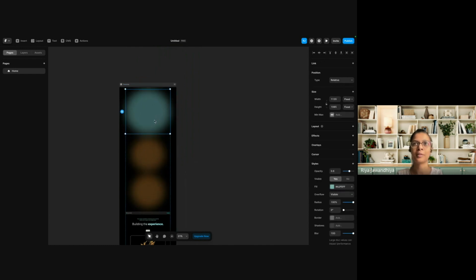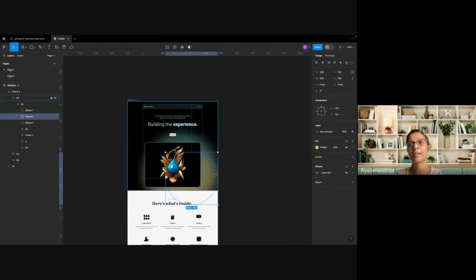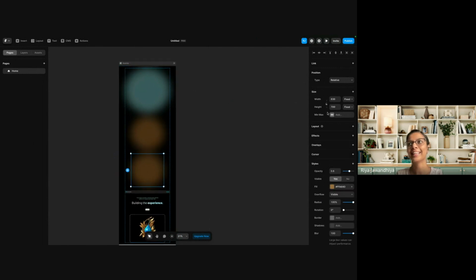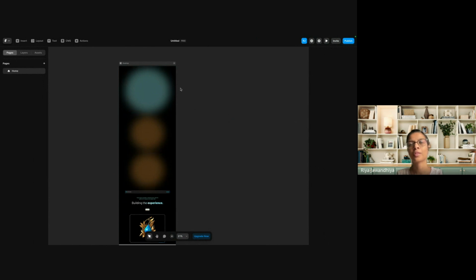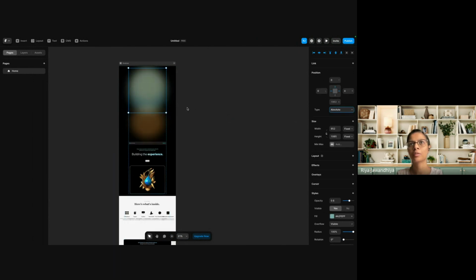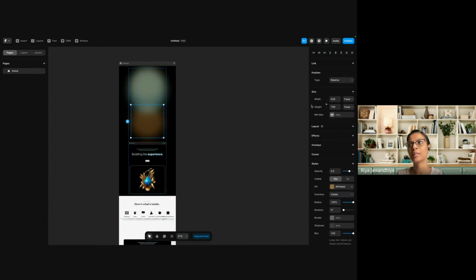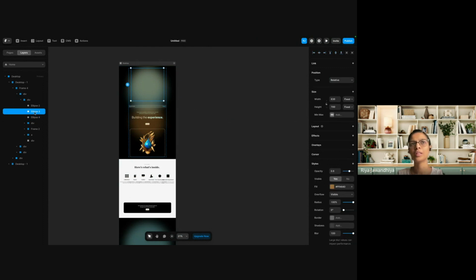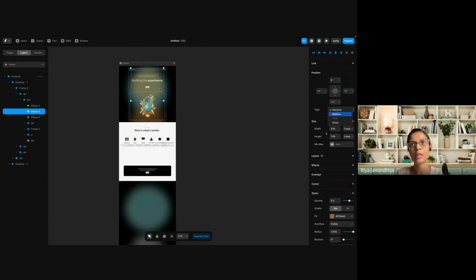So a lot of errors happened. These things were placed at an absolute position in Figma, but this took up the stack. So in the stack, they are coming like this, right? What you can do is change it. This is currently relative, change it to absolute. It is going to change the effects. Now let's change it for all of those circles. And you can get layers here as well. We saw that we have changed two. Let's change the last one as well. Now try to place it however you want.